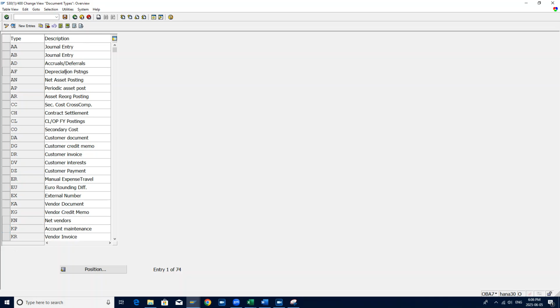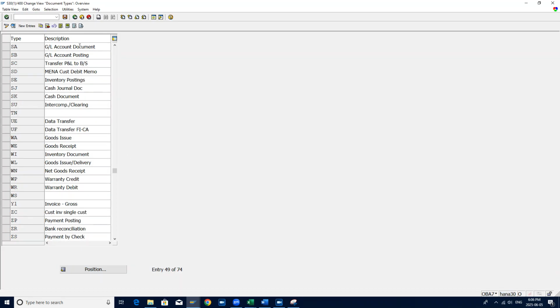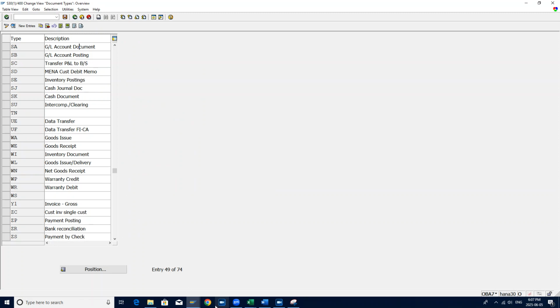If you click on, for example, SA, under these document types we need to assign the number ranges and which account types are allowed to be posted. And these document types will control the header data of your entry screen. So we will use the standard one. We are not going to create any new document type.